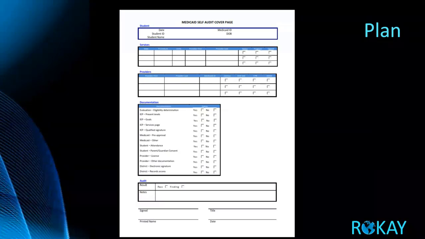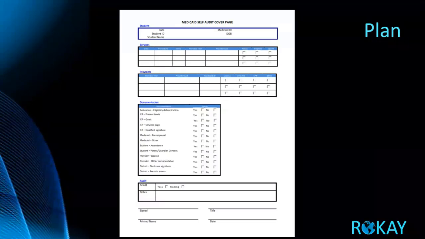And this is an audit cover sheet template that's out on our website. You can go out to the resources tab, grab it, modify it for your own use. That's fine. Basically, you need to list all the items that you need to have, all the paperwork you need to have to support that claim. So here you can see, and again, maybe you can't read it because it's small, the IEP goals page and the IEP signatures page and the parental consent and the provider's license that was valid the day that the service was provided. All these things.